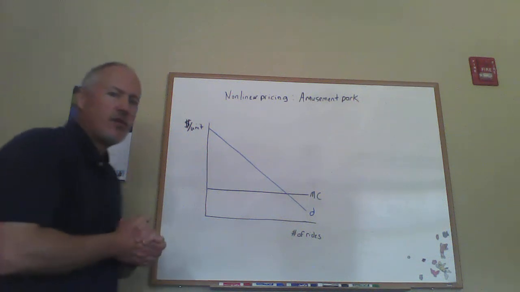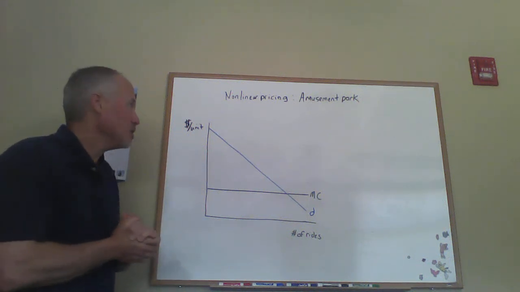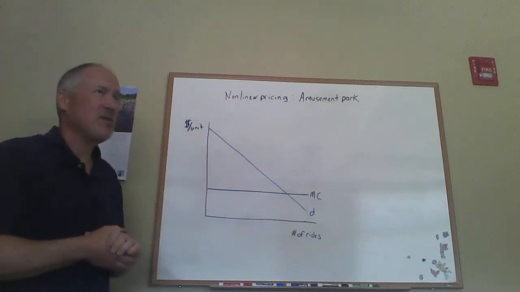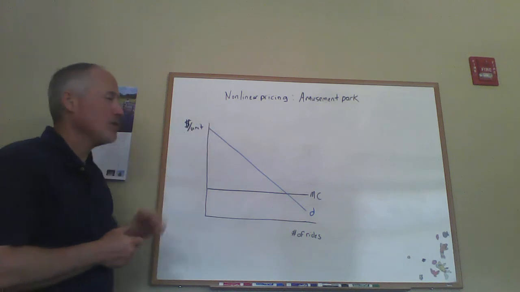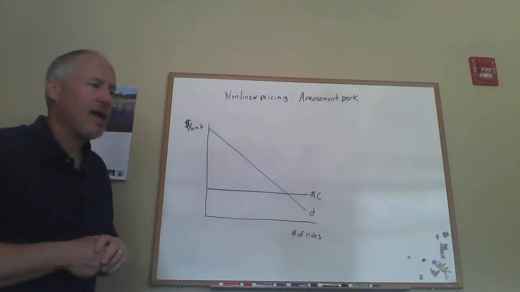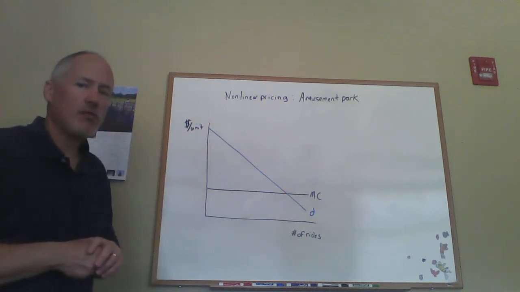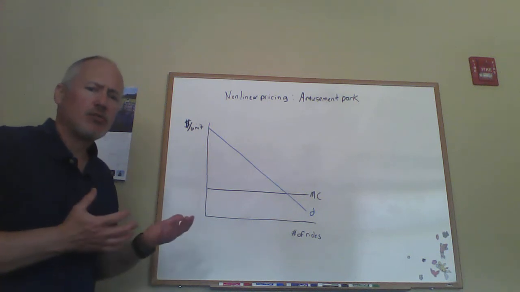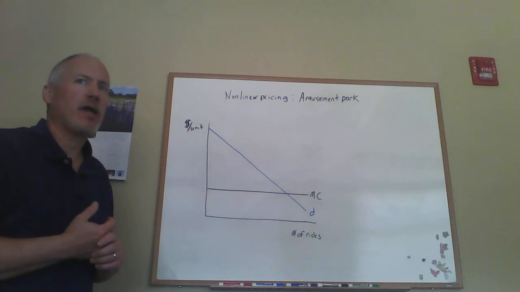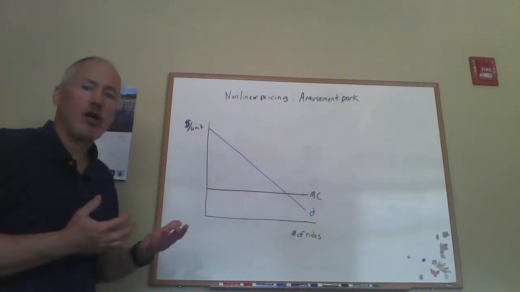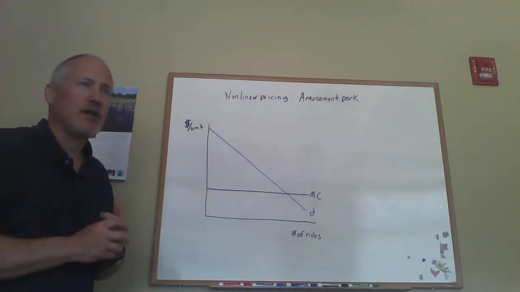Okay, this video is going to show a different type of price discrimination, although it's not really going to be price discrimination that we're going to look at. It's something called nonlinear pricing, and it can be a form of price discrimination. What it really is, is a way of thinking about why, in some cases, you might see fixed charges in addition to a charge per unit.